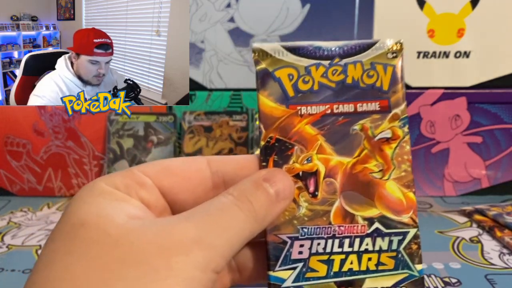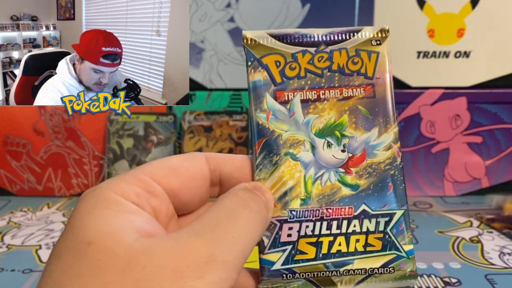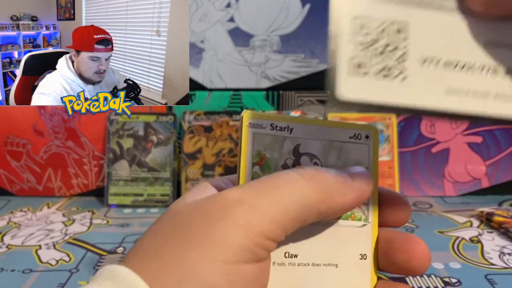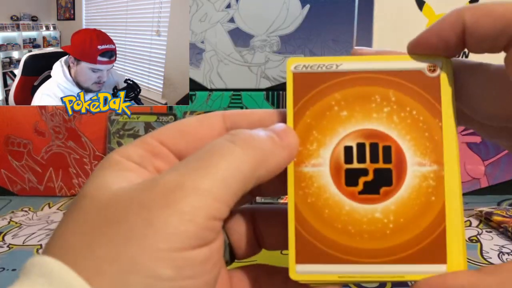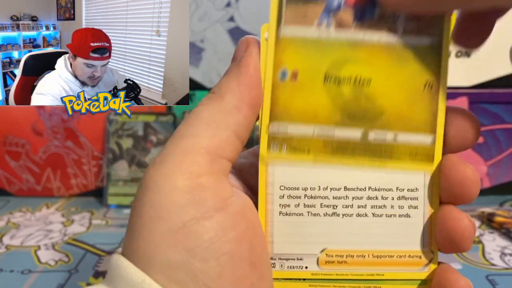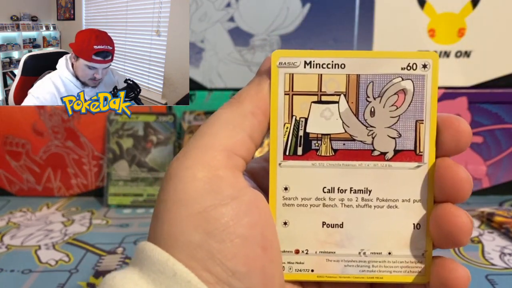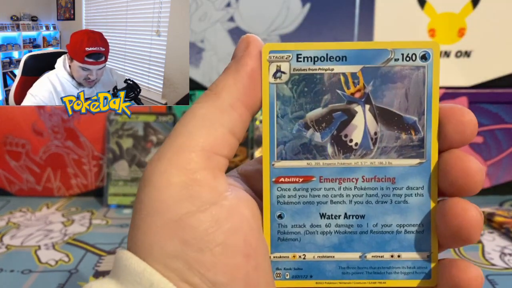All right. You know what? Let's save Charizard for last. How about that? Oh, we got another Shaymin pack. Oh, and we got two Charizards left. Okay, let's go. Maybe that's a sign. See what we can get. Let's go ahead and guess. And let's say Lightning again. Ooh, Fighting. Okay. We got Grottle, Gabite, Cafe Master, Starly, Shroomish. Shout out to Piplup. Turtwig, Mencino, Staravia. And for our rare, hey, Empoleon holo.